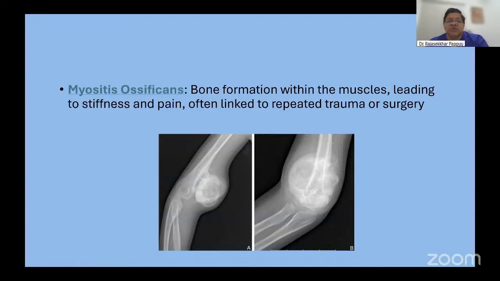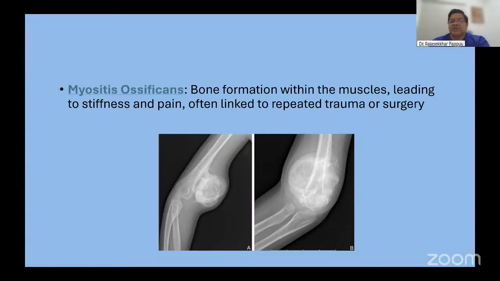Myositis ossificans is the most common complication also in elbow fractures because of the surrounding tissue damage. There is a pathological bone deposition which leads to restriction of movements and loss of ROM. If there is any myositis ossificans, you can consider it a bad outcome because the baby loses all its movements. Sometimes it might be linked to repeated trauma or maybe to some genetic issues with the baby. We cannot know, but the treatment is indomethacin capsule for 6 or 8 months till the ESR becomes normal. Sometimes we give indomethacin for even 1 year.